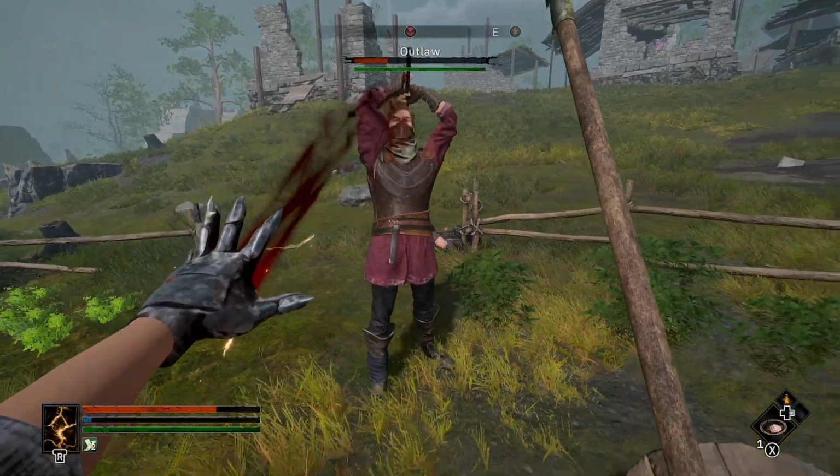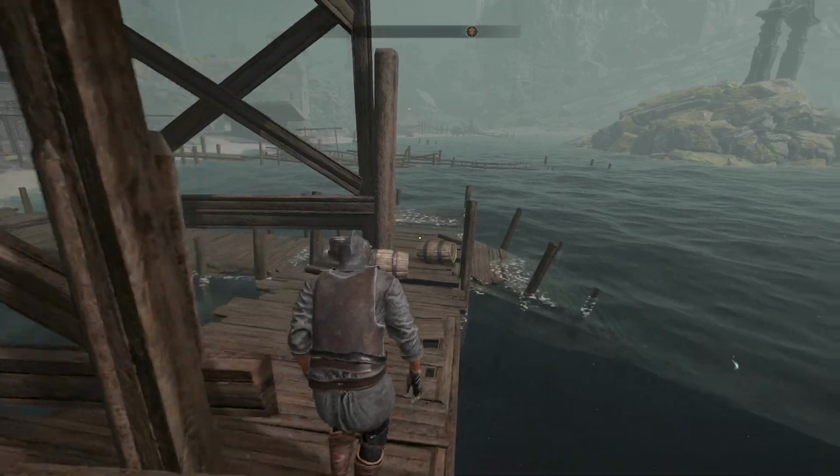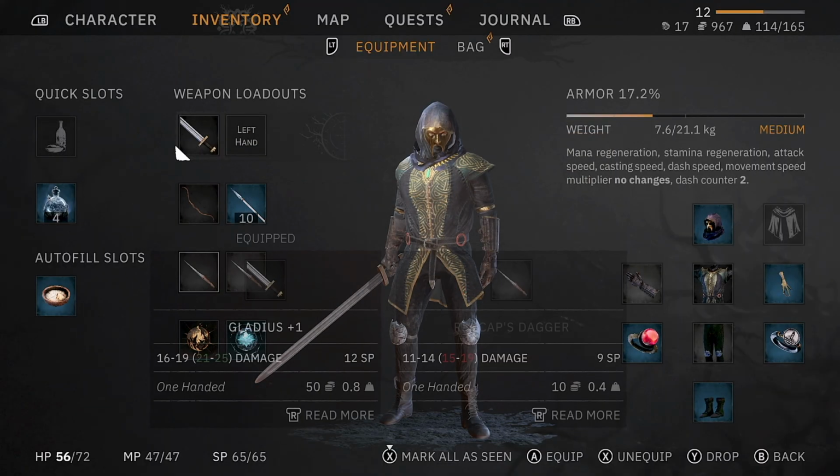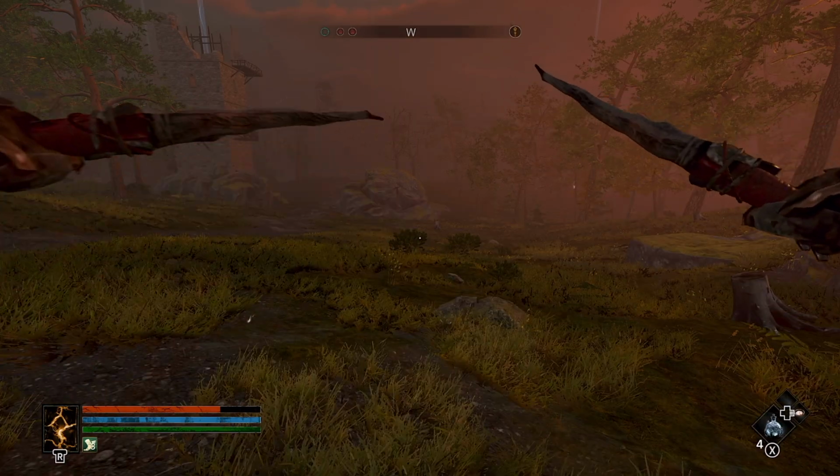If you do want to play around with some different styles rather than having to go in your inventory every time and switch to your spells or your daggers, you can actually just set up loadouts in your menu and switch to them with the quick selection wheel.